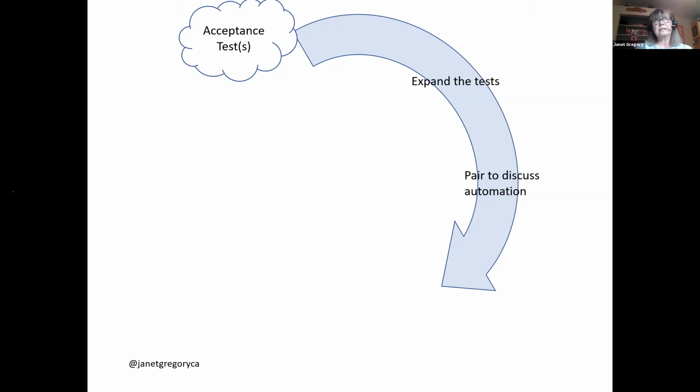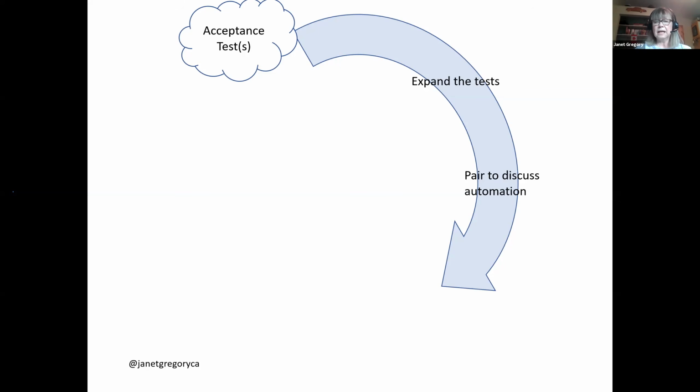Because, for example, if I was doing the password and one of my variations was check for leading or trailing blanks, then maybe the programmer would say, but Janet, that should be a unit test. I'd go, okay, that's good, right? So we'll talk about where those tests belong. They might even be a full workflow test that needs to go through the UI.